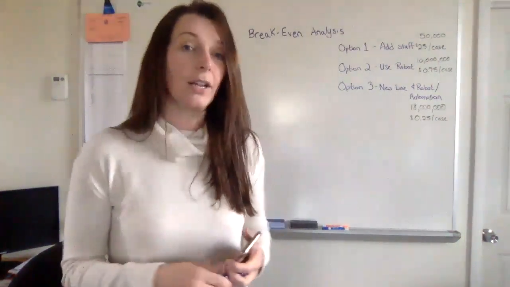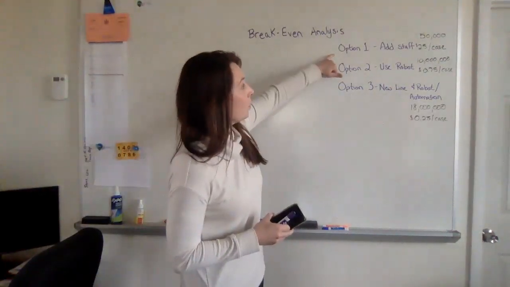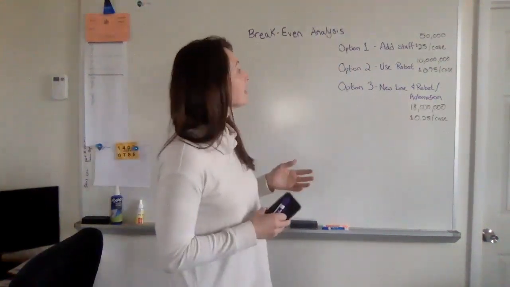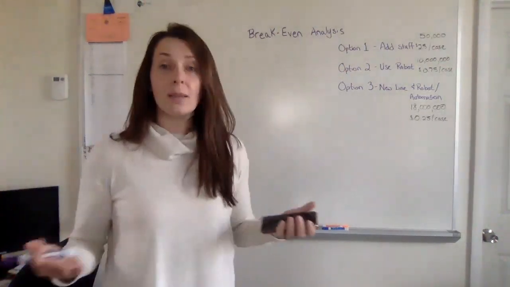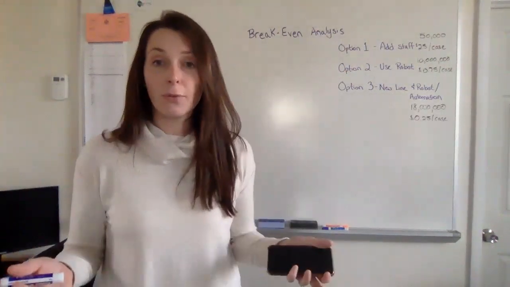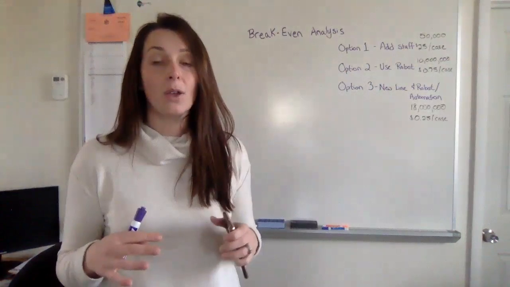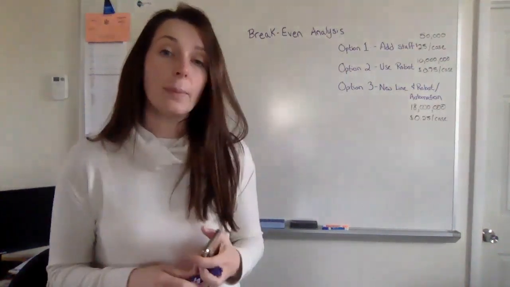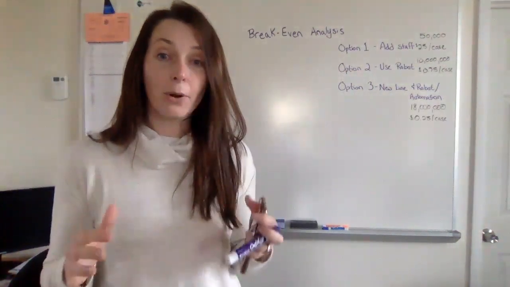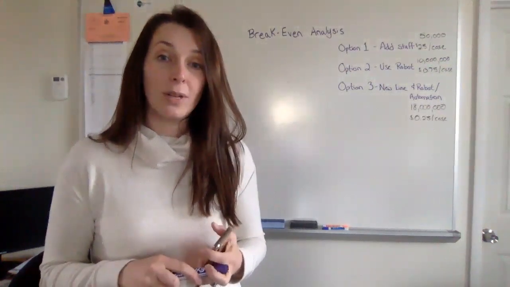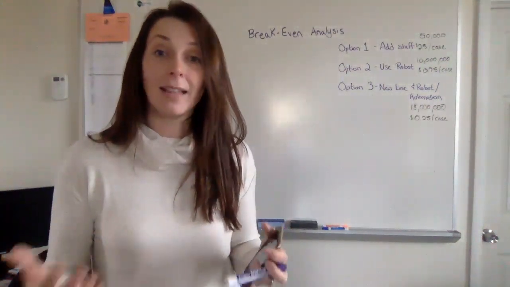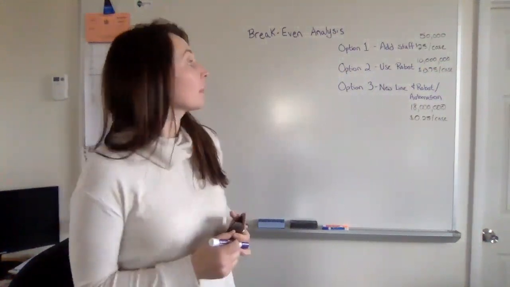In that scenario, which we're going to refer to as option one, just adding staff to be able to make this happen, the fixed cost was only about $50,000. They just had to move a few things around, but the variable cost was actually pretty high, about $2.50 per case. That included primarily the labor that went into making this happen.